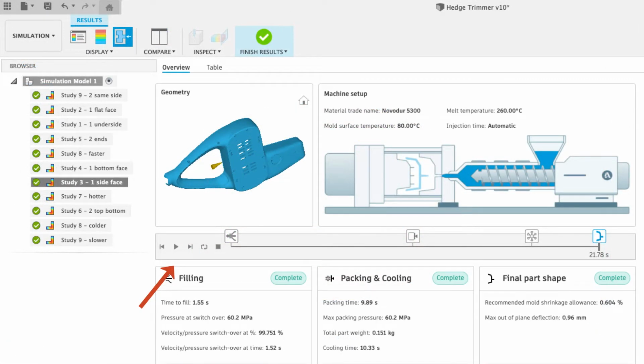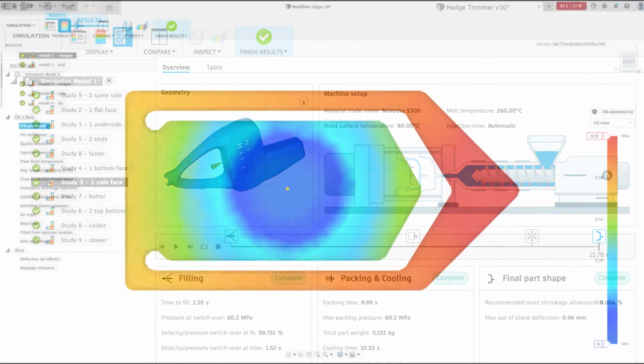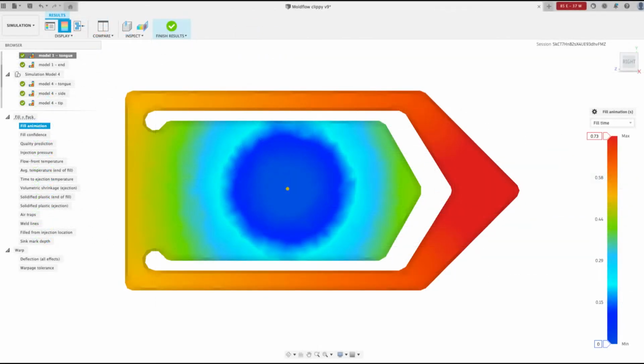Use as few gates as possible and place them in thicker areas of the part for best fill quality. One gate is ideal. Add gates if the fill pressure rises much over half the machine limit, or to improve the fill pattern. If you don't know the machine limit, add a gate if the fill pressure exceeds about 70 megapascals. Now let's look at flow direction and balanced flow paths using a slightly more complex model, a paperclip.